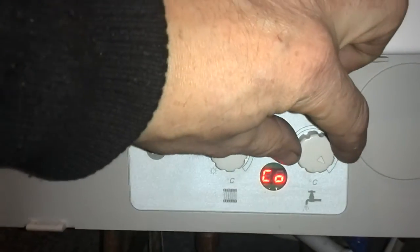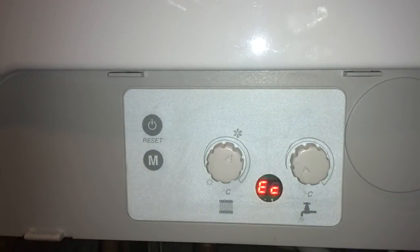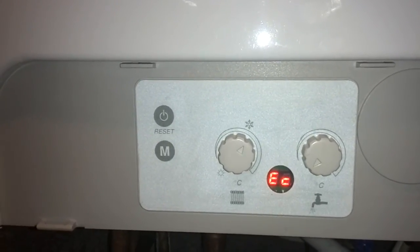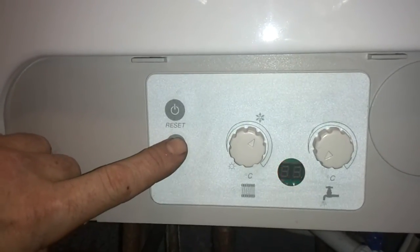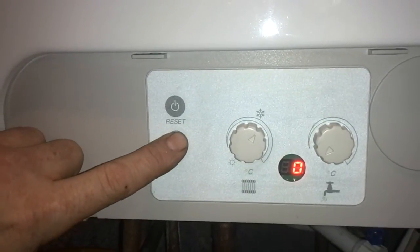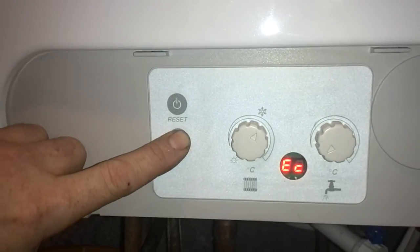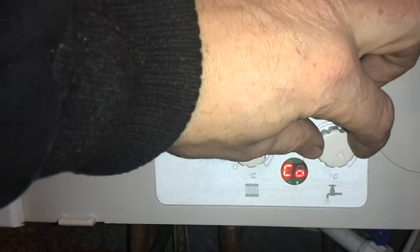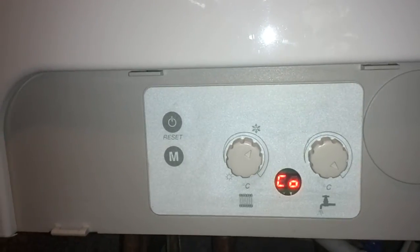And if we turn the hot water knob, you'll notice it changes to EC, which means economical, which means it'll only work when you actually physically turn the hot water tap on. So that's how you get in, and how you get back out of it. Press the M button and it'll come back out. So we press the M button, wait for the screen to change, turn the knob for whatever setting you want. It'll start flashing. Once it stops flashing, that's it, it's set.